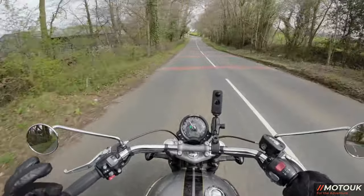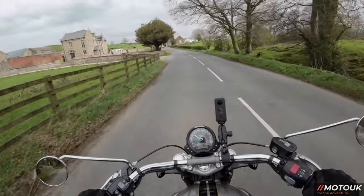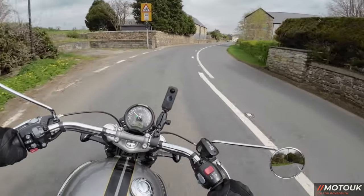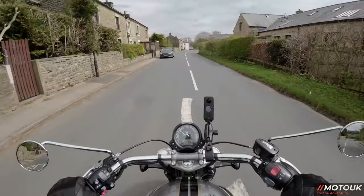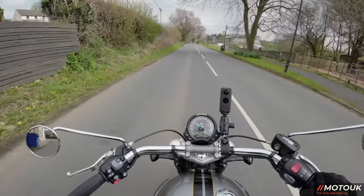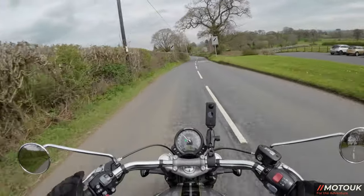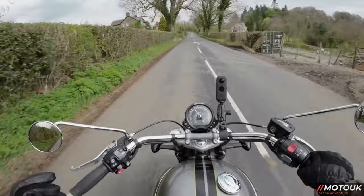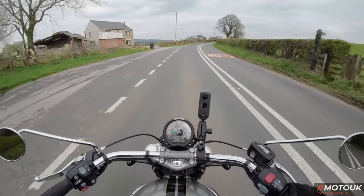The fourth thing is just a little niggle — when you look at the beautiful chrome spoke 16-inch wheels, the valve stems are straight up, not angled. With a 16-inch wheel and a 320mm disc on the front, there's not a lot of room to get an air pressure gauge in to check your tyres. I've seen less expensive motorcycles with angled valve stems, and I think it should be on every bike these days.